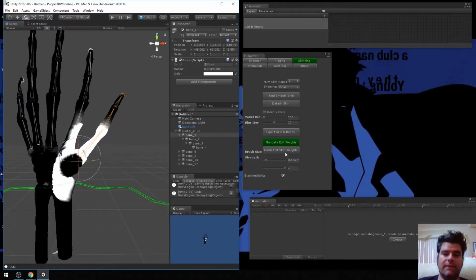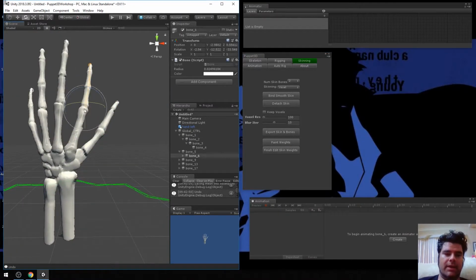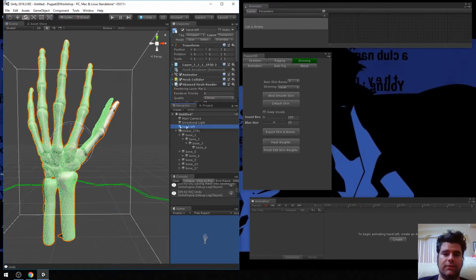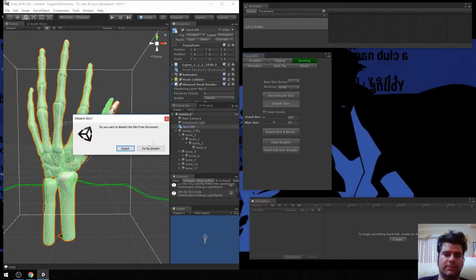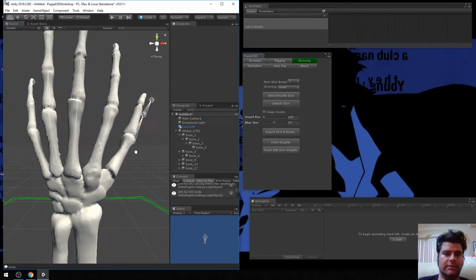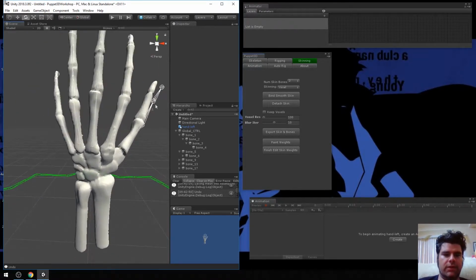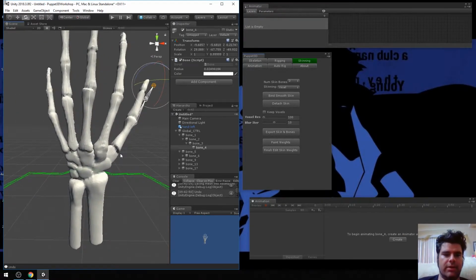Instead, we'll go to Finish, Edit, Skin Weights. We're then going to throw out what we just did by clicking on the model itself here. We'll go back to skinning, and we're going to detach the skin. We're just throwing out the whole attempt right there. All right. So now, two things we can see here. First of all, this bone is a little bit far out, and I think that has to do with the rotation that we were just playing with here.